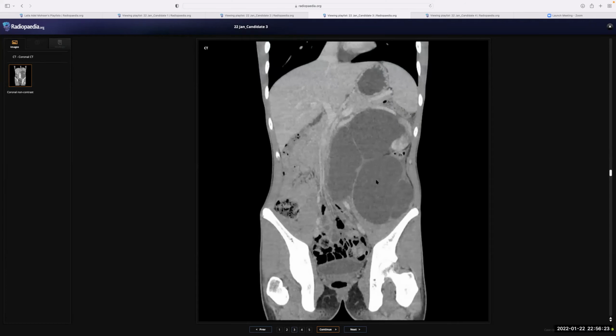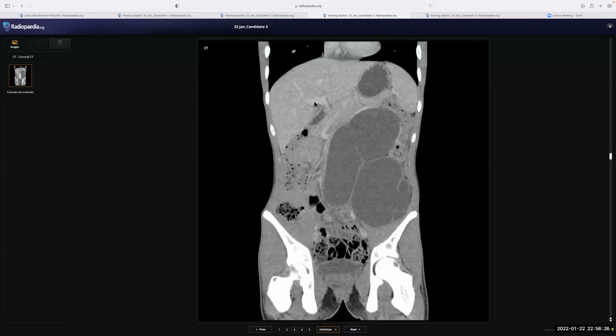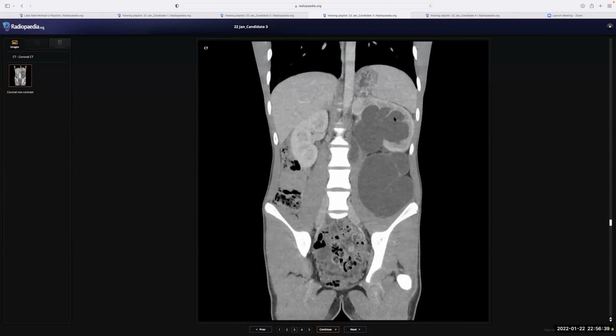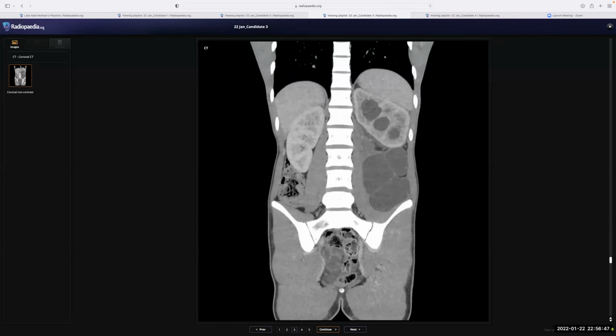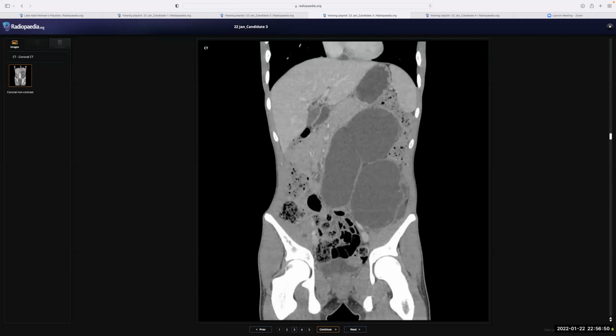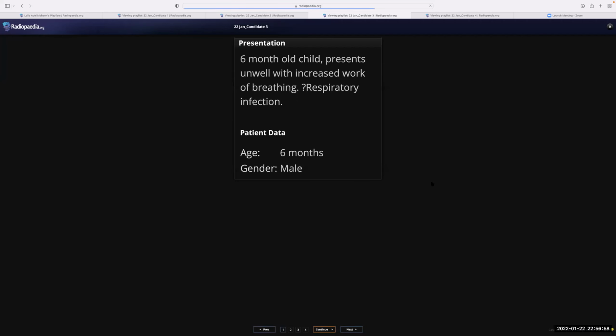So you will say that I will request the contrast study. This is a contrast study, a portal venous scan. I know the image quality is not so good. So you say, I will check or wait for the delayed sequence to see if there is excretion or not, and wait to see the urinary bladder full. If you're suspecting vesicoureteric reflux, then you will do a nuclear study for the vesicoureteric reflux, or an ascending cystogram. Okay, thank you. And what was this case? This was a megaureter. Okay, thank you.